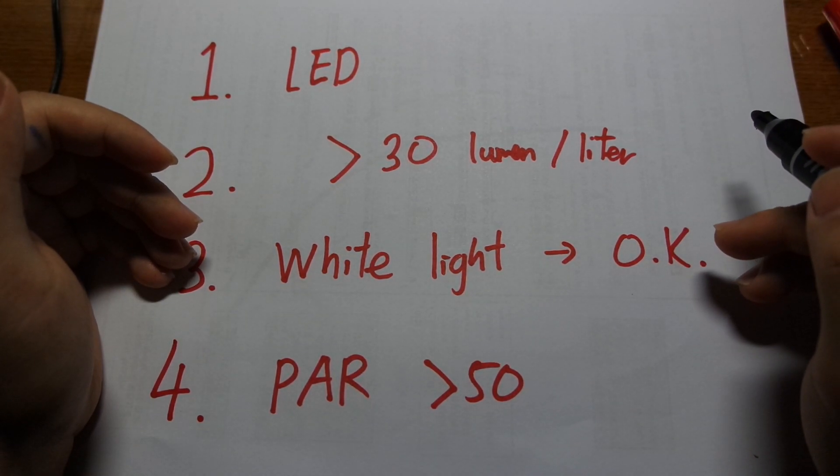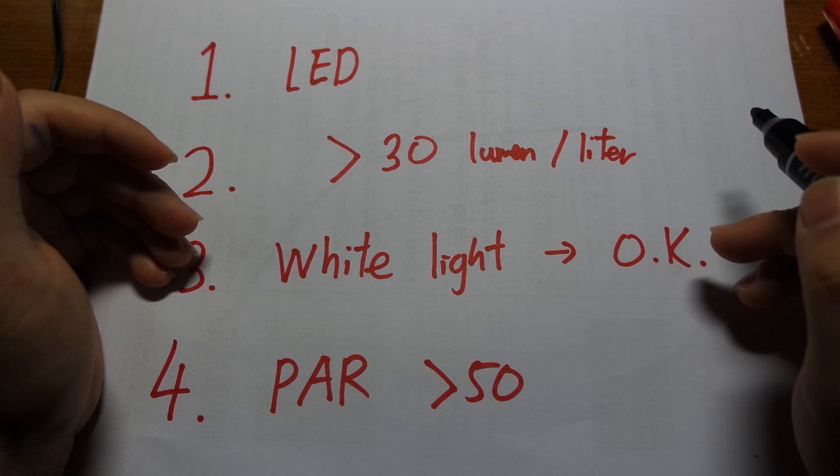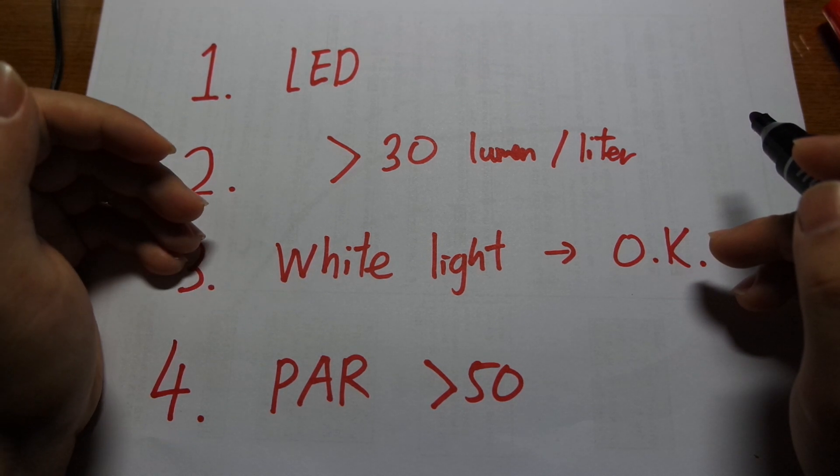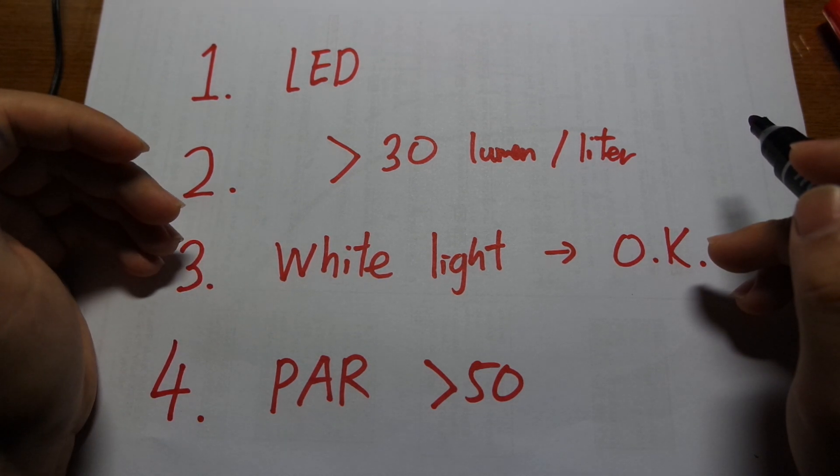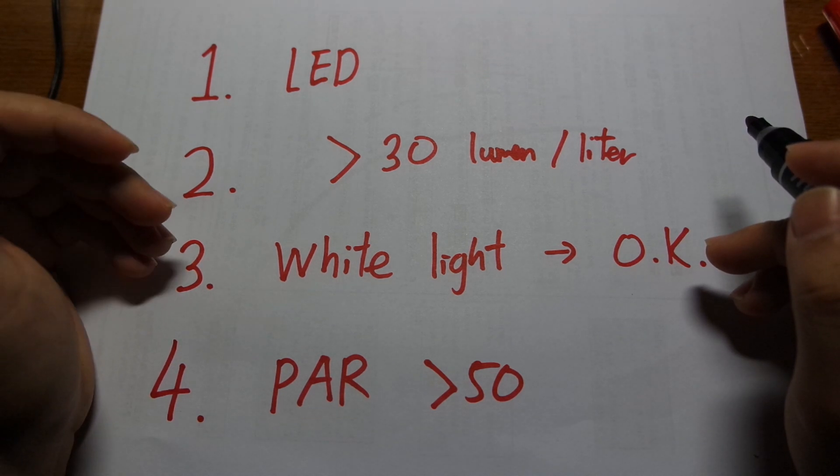White light spectrum is discussed a lot, but in the end, it doesn't matter as much as people think it is. So as long as it's white, plants will grow. If you have a much wider and better spectrum, you may have better results and the tank may look better. But if it looks white, plants will grow. Plants will figure it out. They will use the light that you give them and they will grow.